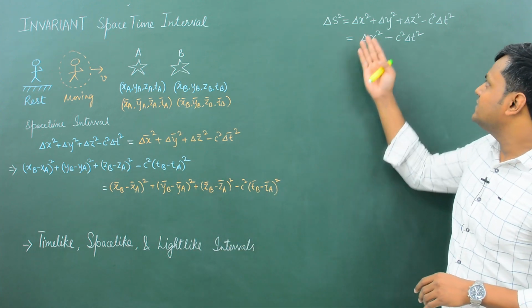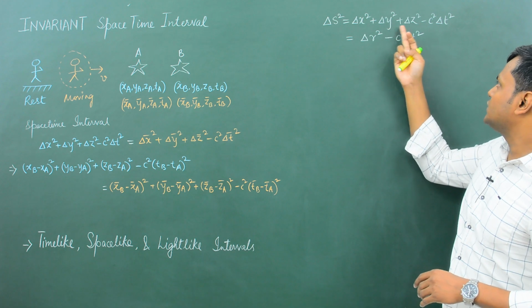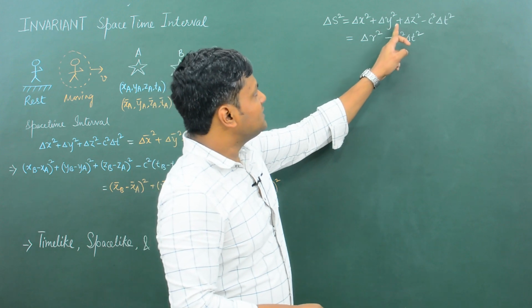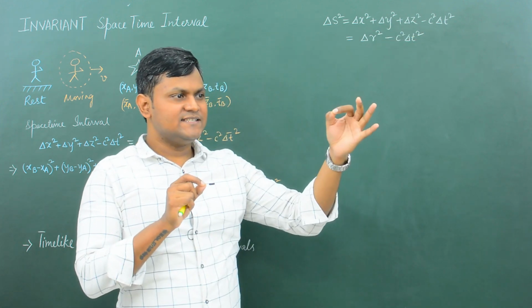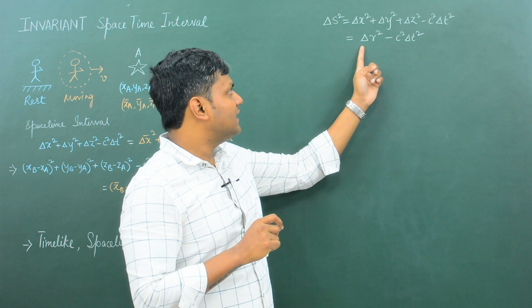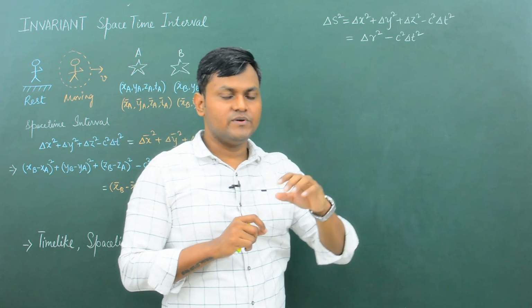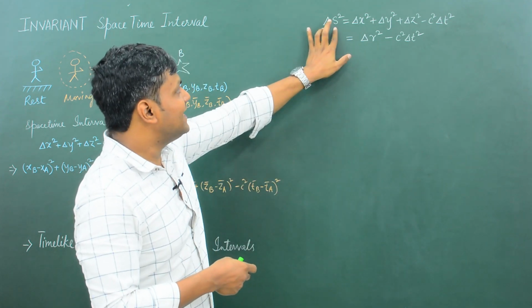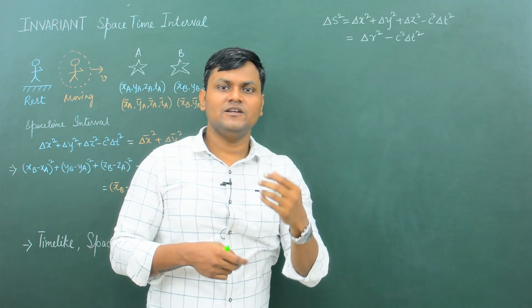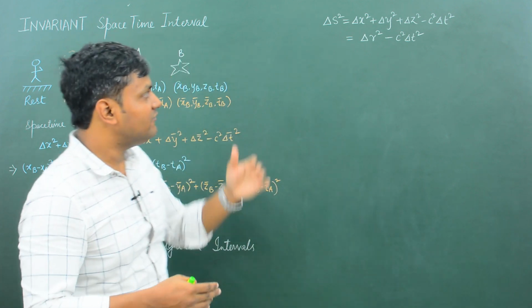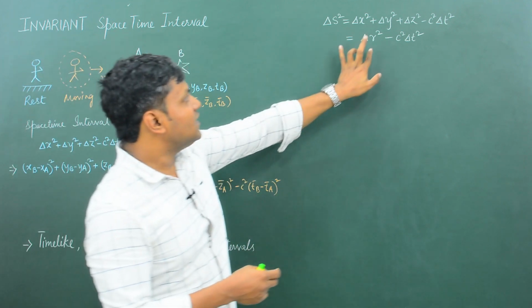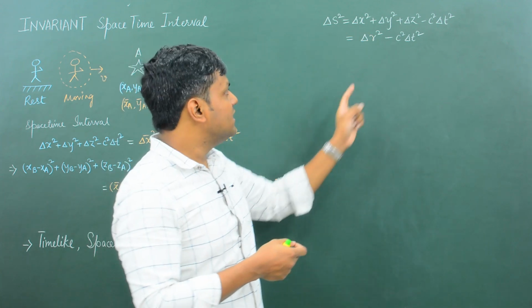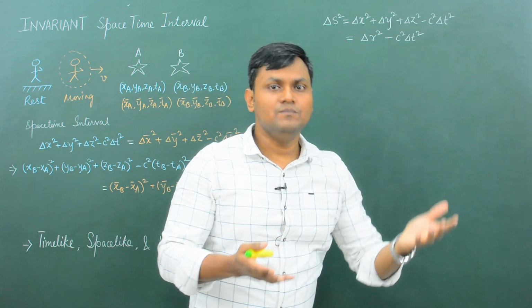So this is the space-time interval, del x square plus del y square plus del z square minus c square del t square. Because del x square, del y square and del z square represent the distance in space, I have written that as one quantity, del r square, the square of the spatial distance between any 2 points. Del t square represents the square of the time period. Now del s square can have a positive, negative or 0 value, and based on that we can have 3 different classifications.